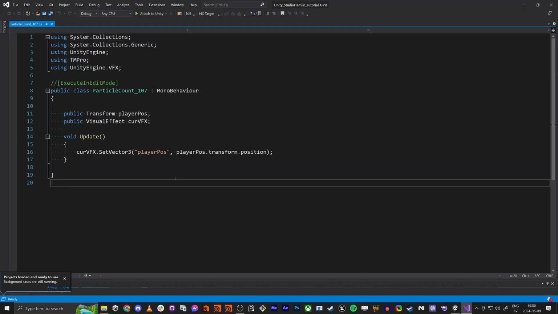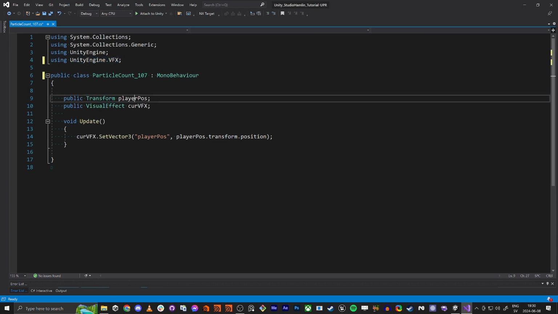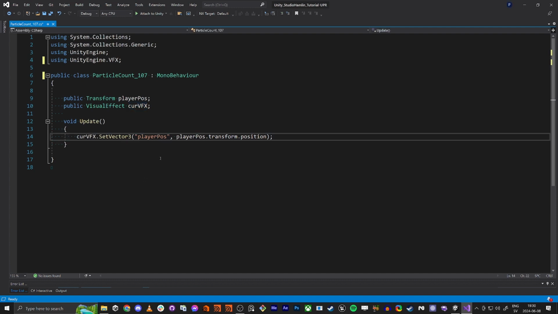So here it is, and we actually don't need this one, we don't need this one. You need to add UnityEngine.VFX, and this is the player position. This is the VFX graph, and by using SetVector3, we just push this position into this Vector3.